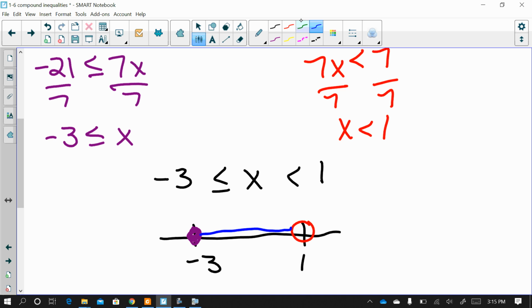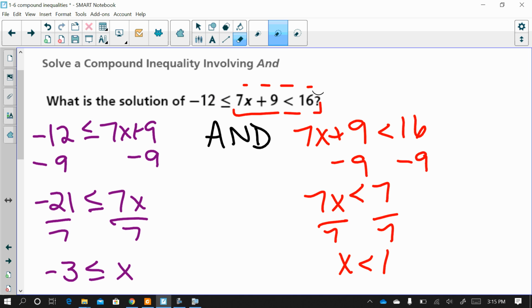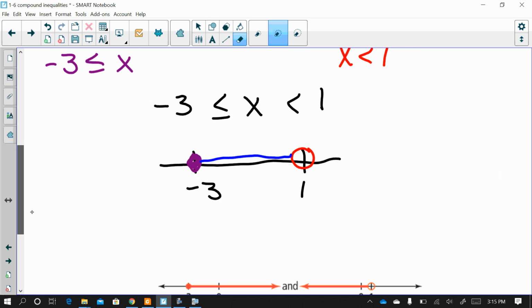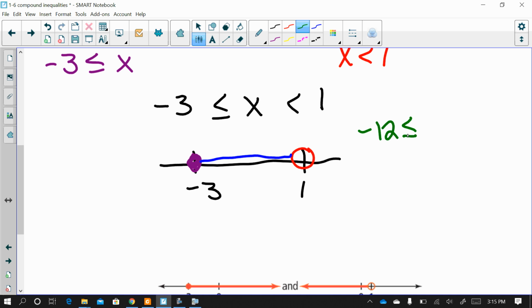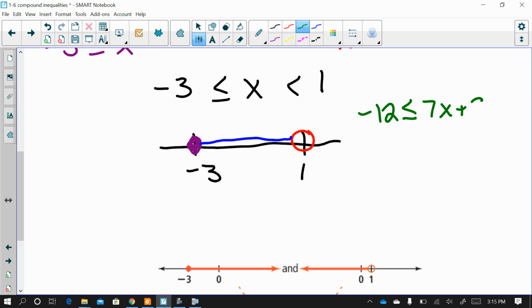Let me show you a second method of solving this. Okay, let me just go look at the problem again so I can rewrite it. Negative 12 less than or equal to, I'll do it down here. Negative 12 less than or equal to 7x plus 9 less than 16. Okay, so if I want to solve now, my goal is still to get x by itself. So I'm concentrating here in the middle. Okay, I got 7x, oh, I got this plus 9 hanging around. So I got to get rid of that plus 9. So I'm going to subtract 9.